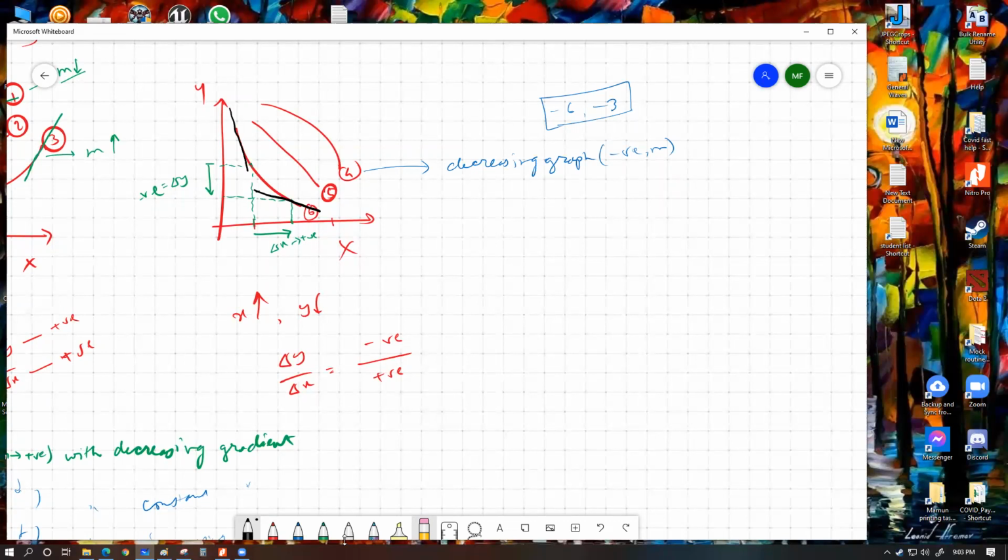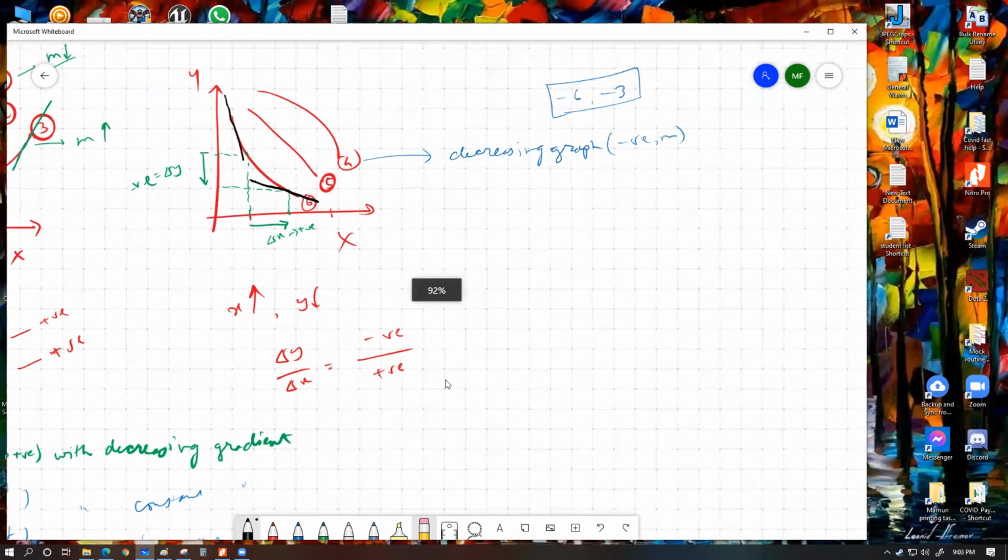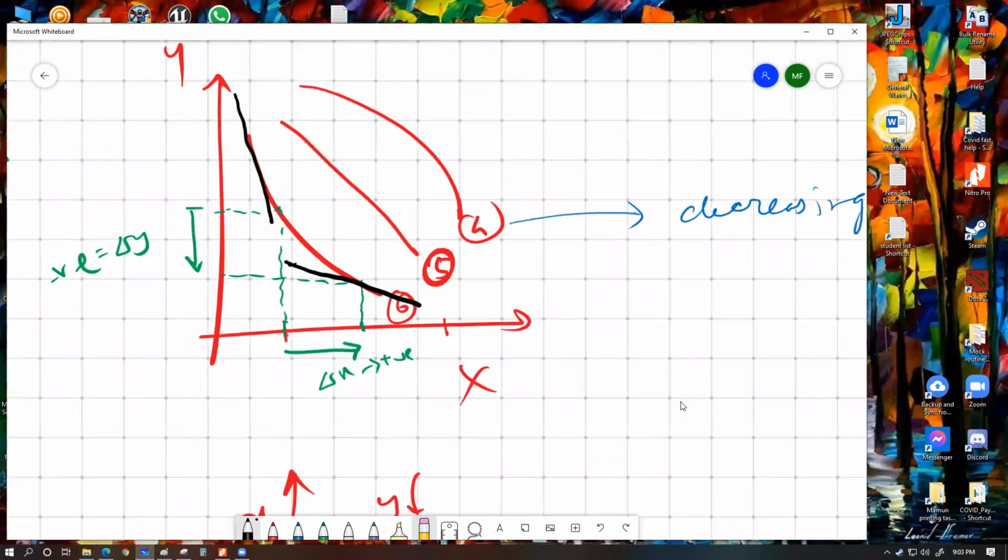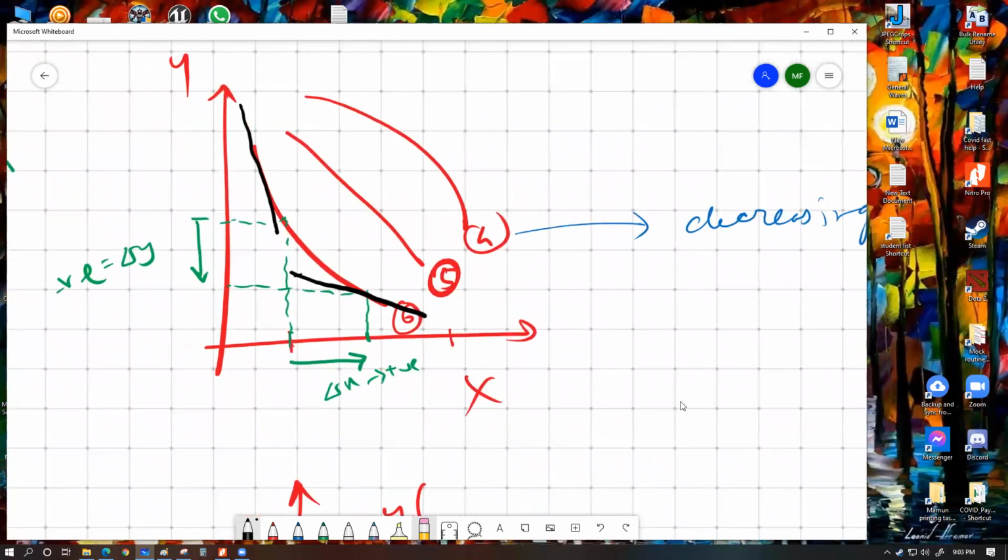Now, the correct response is the right one. The right one is more slanted. Now, for those of you who are having a bit of difficulty to understand why should it be the right one, I'm going to make it easier for you. I'm zooming in. Just try to visualize the triangle. If you draw the triangle for this tangent, and if you draw the triangle for this tangent, and then if you are going to try to calculate the value of del y by del x for this one, for which of these 2 triangles this ratio del y by del x is going to be bigger, and for which triangle is it going to be smaller?